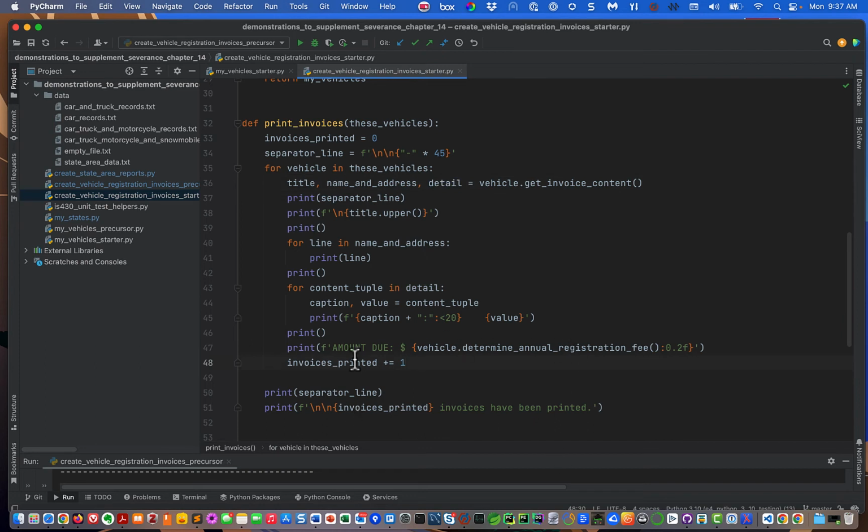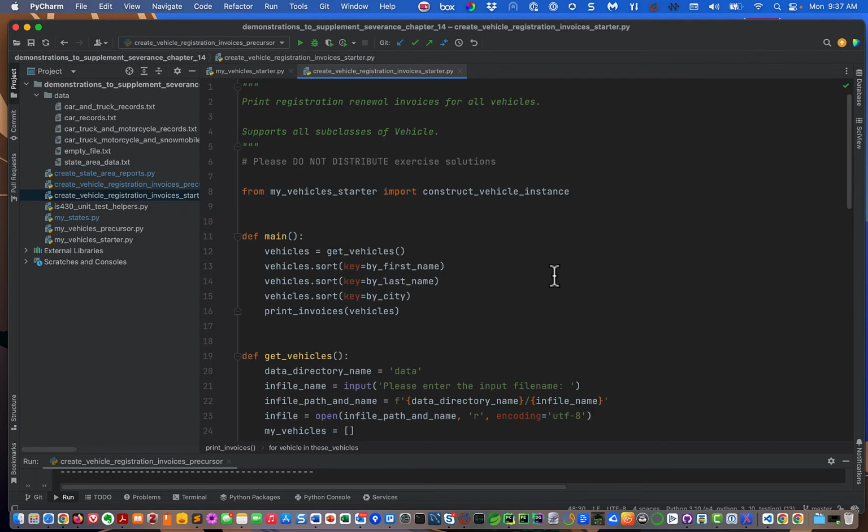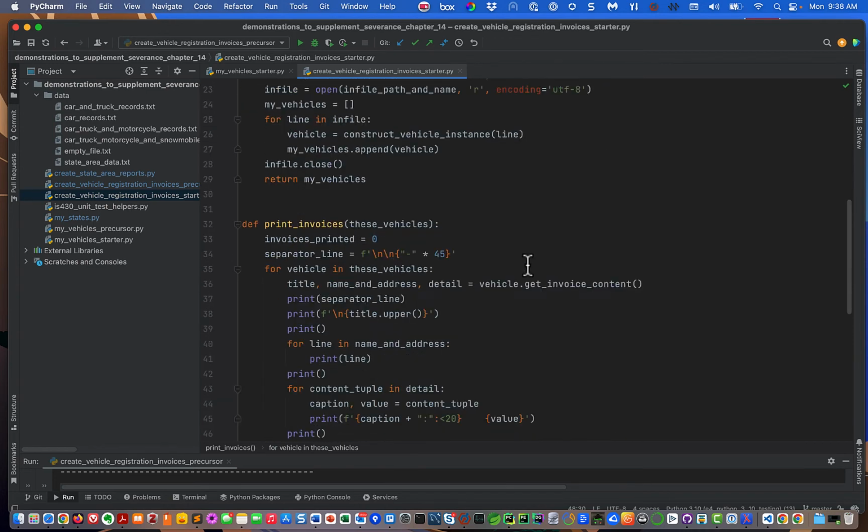But the nice thing here is if we add a new subtype, and we go and change the software that we are importing, if we change the class code, well, this is not going to break.